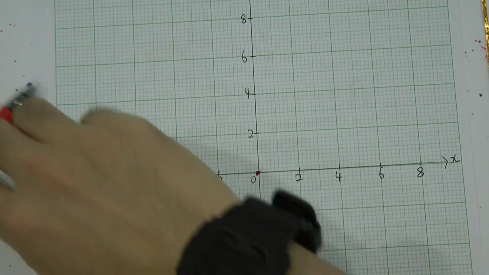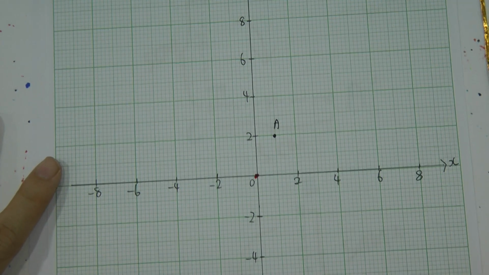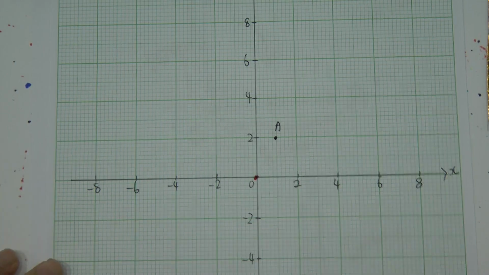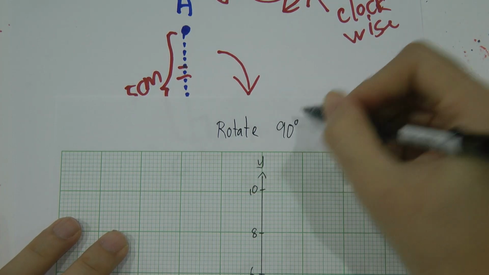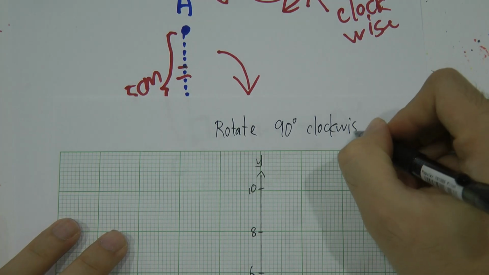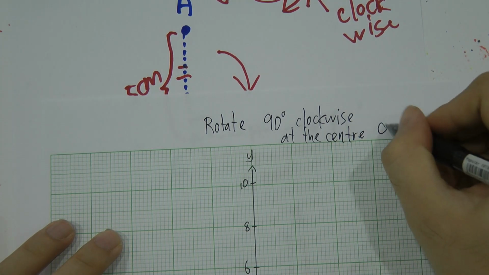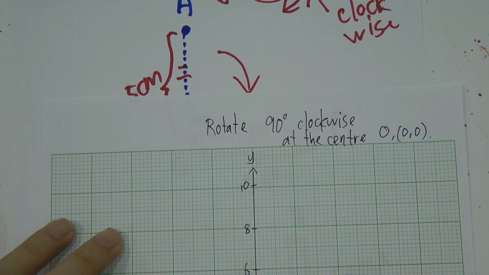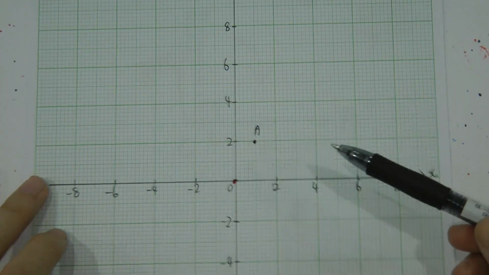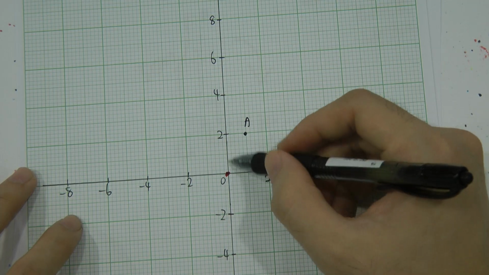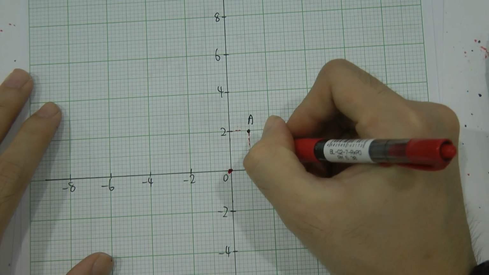Let's say we're trying to do all the ABC. Let's say this is my A. Let's reset something. Same thing, we always rotate 90 degrees clockwise. We learn about clockwise first. At the center O, 0, 0. Right. So all the examples will fulfill this condition: rotate 90 degrees clockwise at the center O. Alright. Now A. You see A over here. You see a small box over here. Correct or not? If this one is a small box, maybe I draw a small box for you if you couldn't see.